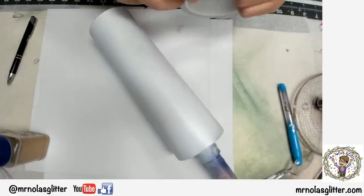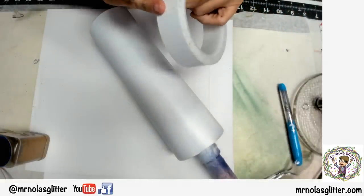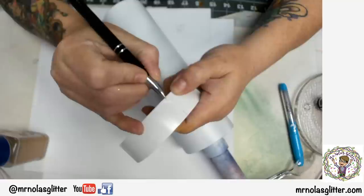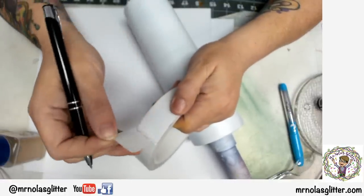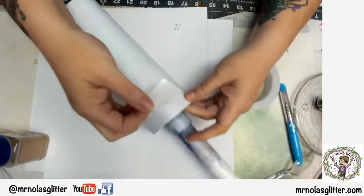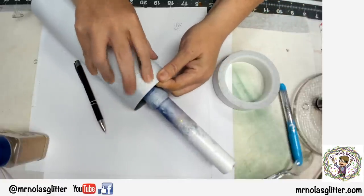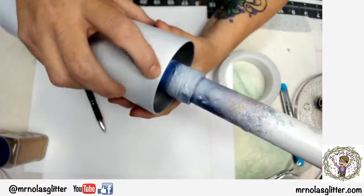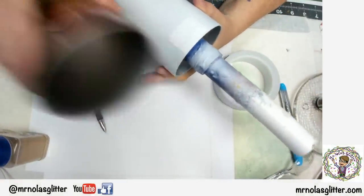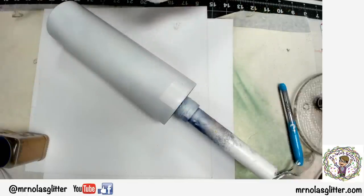All right, so I am going to use my little weeding pin, and all I'm gonna do is, you guys can see my hands are stained from whatever, so I'm just lifting this corner. I'm peeling off my first square. I want y'all to remember, bricks are not perfect. They're not perfectly spaced. So I leave a little bit of space at the top right here, which gives it the finished look, like it's the top of the brick. Okay, no big deal. And that is the hardest part, is cutting your tape. That is it.